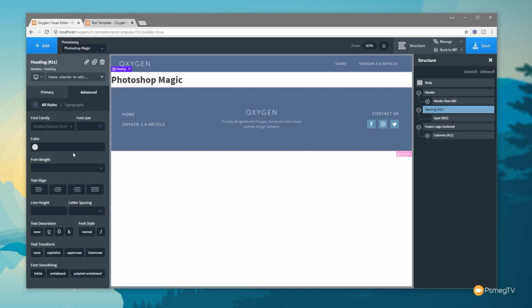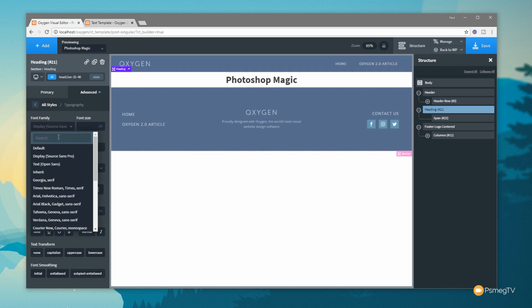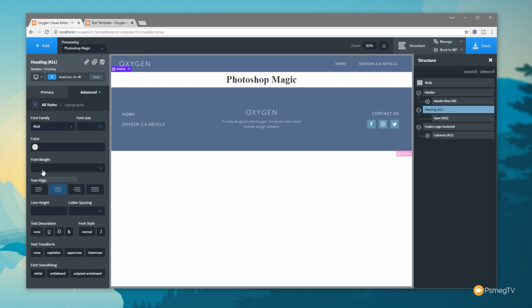So let's come to the typography section. Let's set that to be centered. And what we're going to do is change the font, and we'll just put something like Mooli, a font that I quite like at the moment, so we'll go for that one, and we'll specify the font weight of 300. And we'll change the actual styling of our text a little bit as well. So we're going to come down, we'll say we want that to be uppercase.